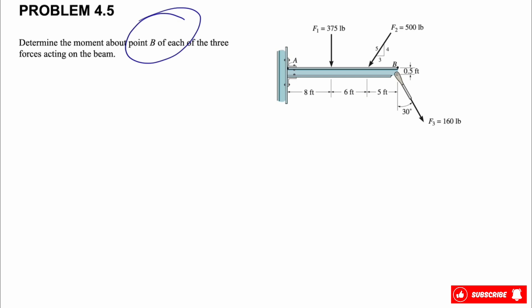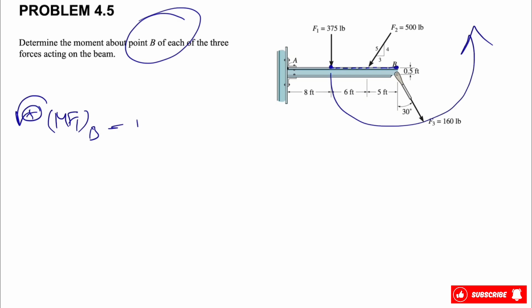And let's get started. So let's start with the moment of F1 about point B this time, and we call counterclockwise positive as always. If you look at this, we'll see that the force F1 is acting at the top of the beam, which is at the same level as point B. So we have the moment of the force, which this time is a counterclockwise moment, so we have a positive sign, and for that we're going to use the 2D shortcut that we have.